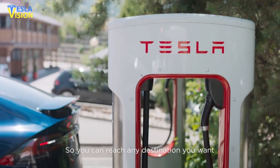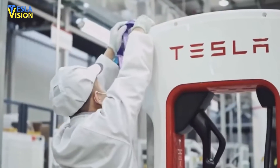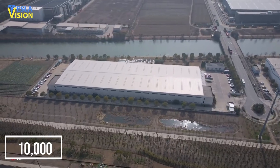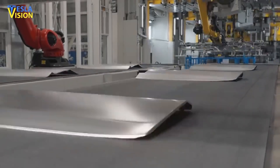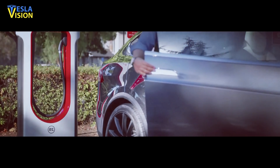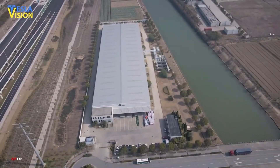Tesla is not slowing down its ambitions to extend the Supercharger network. Now that the new Shanghai facility is up and running, growth is set to continue at a breakneck pace. The project took less than half a year from its inception in August 2020 to official production. According to some reports, the new facility would be able to create up to 10,000 supercharging stalls every year. The facility first opened its doors in February 2021, intending to produce 10,000 V3 150-kilowatt supercharging stalls annually — enough for 1,000 stations at an average of 10 booths each, based on a 22-hour shift 300 days a year. In China, there are now around 900 Tesla supercharging stations and over 7,000 stalls.